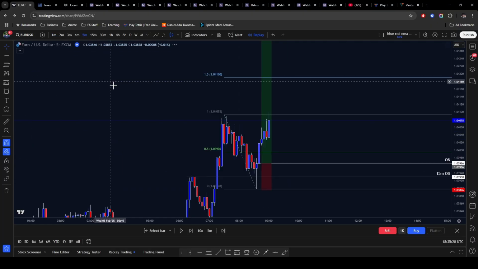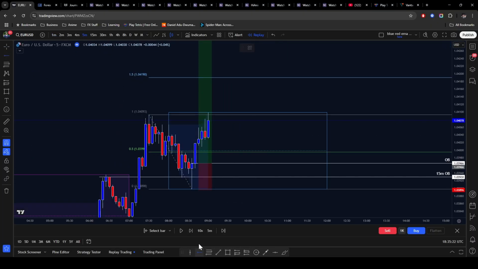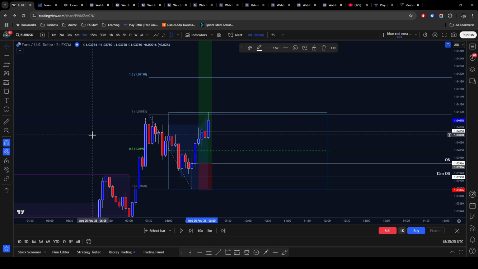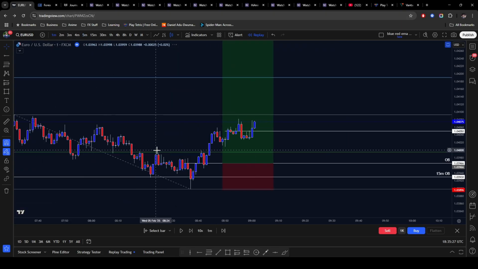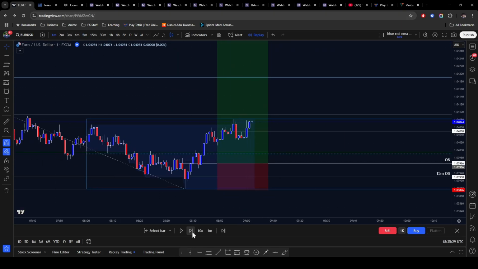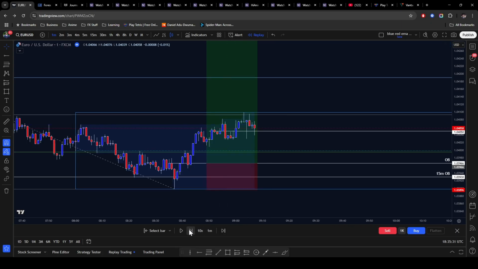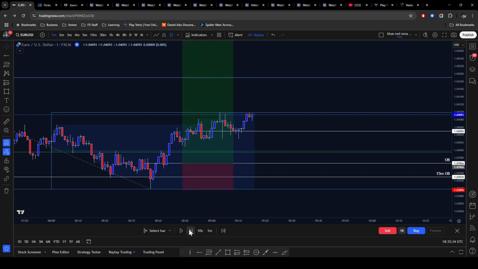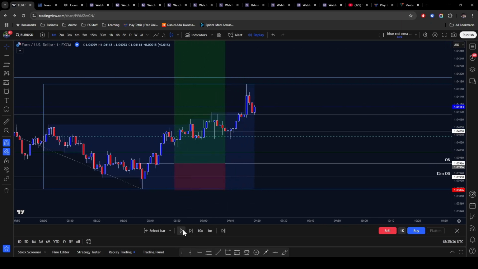Okay, let me put my thought process on what was happening here. So I was observing this 5 minute OB here. So that's a 5 minute OB there. Keep your eye on it. Price moves, comes up, tags it, pushes up a little bit. Okay, got a bit of movement.